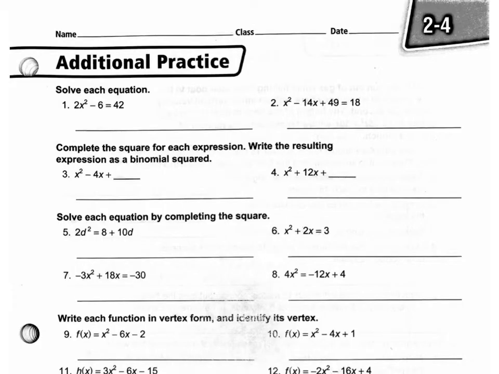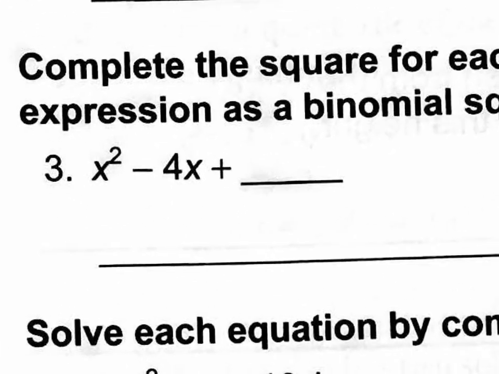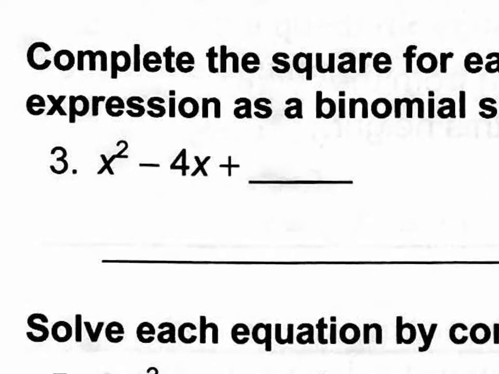Let's now jump to this portion of our homework that I wanted you to try. You don't have to do every single one here, but I just want to go over a couple of things. Like on number 3, you want to complete the square. So what do you do? You take half of the b value, which happens to be negative 4, and half of it is negative 2, and then you square it, and that takes you back to a positive 4. They want you to rewrite this new quadratic trinomial as a binomial squared. Now, the book solutions don't even do this, but I think if you just magically added 4, you should put a minus 4 also.